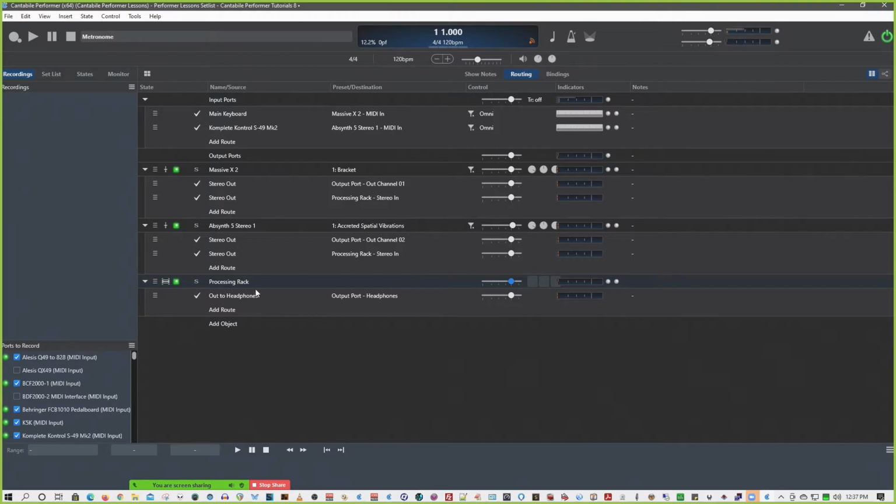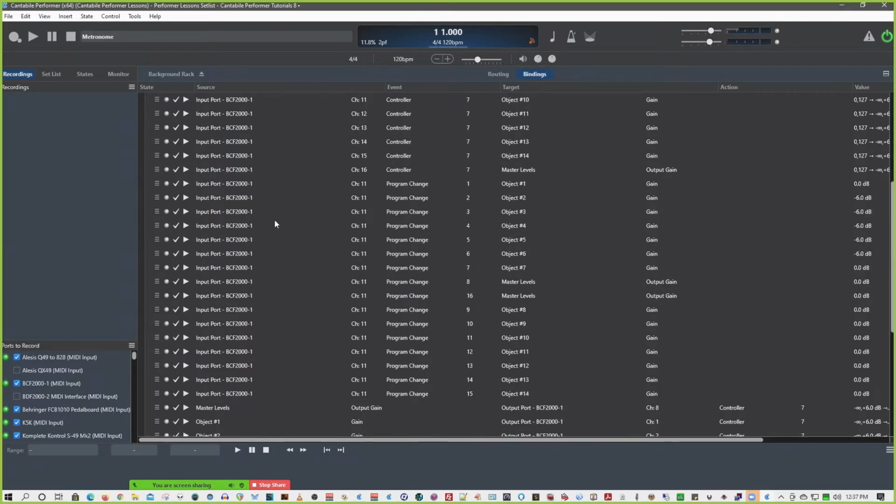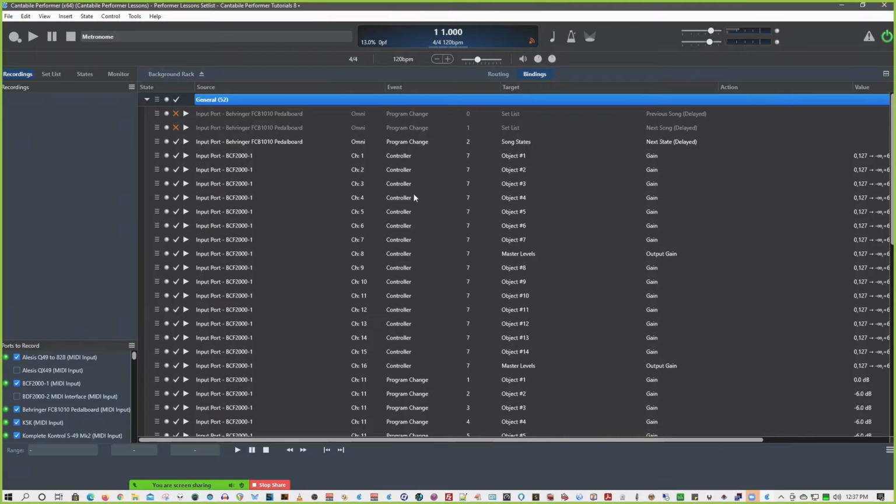I'm going to get deeper into how I connect my Behringer through the background rack, and we'll go over this. This is kind of a good example of a simple reapplication of the same idea over and over again. It's sort of like a mixing console. When you walk into a recording studio that first time and you see a 24 track or 32 track or 64 track mixing console, and you're going, oh, how does anybody figure out how to use this thing? And they don't realize it's just the same strip repeated over and over again. So there's really only 10 things to learn, and then remember what track is assigned to which one.